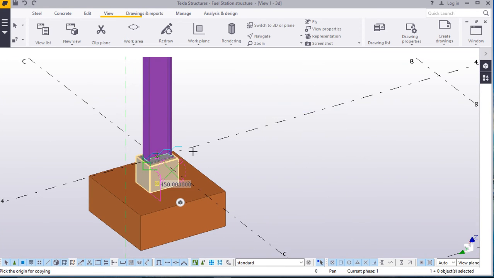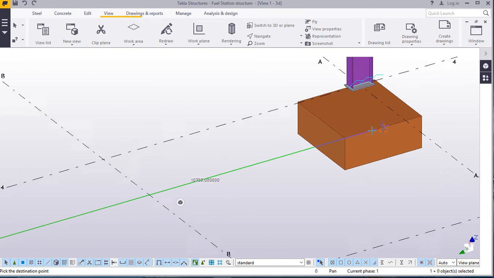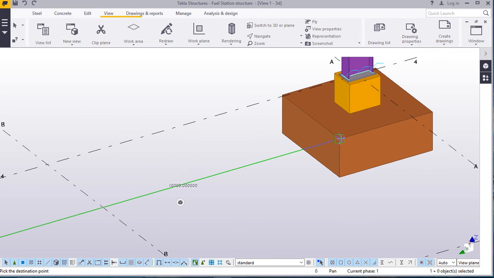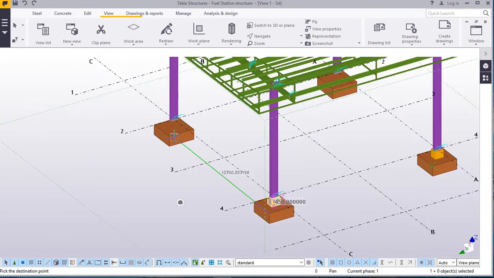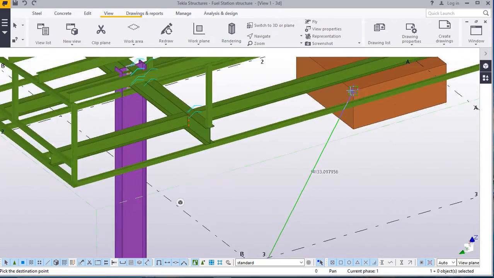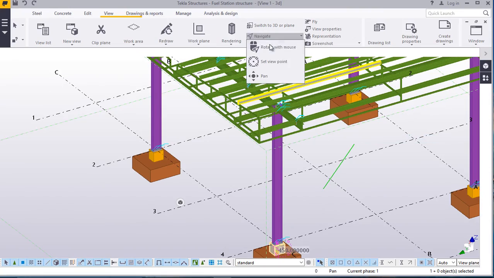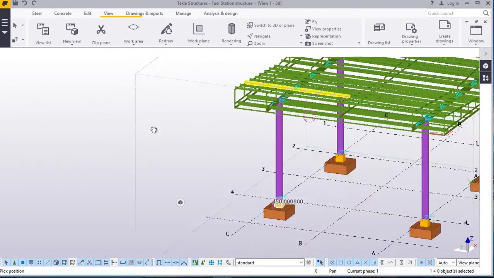Copy that from that spot to this spot, to this spot, and to the other end. Navigate, rotate this.